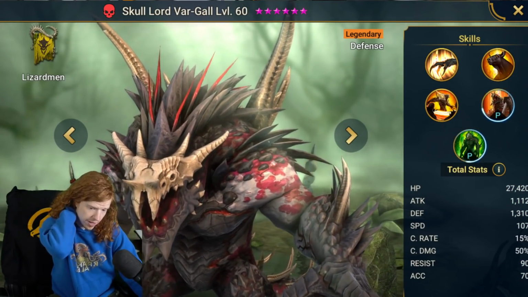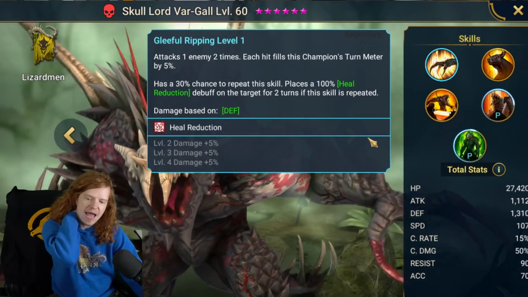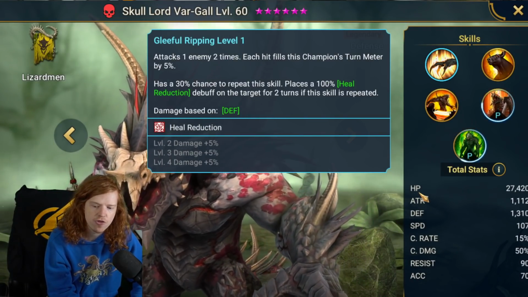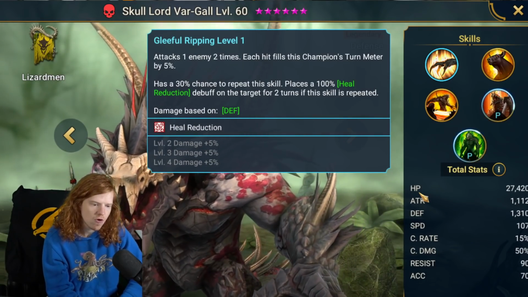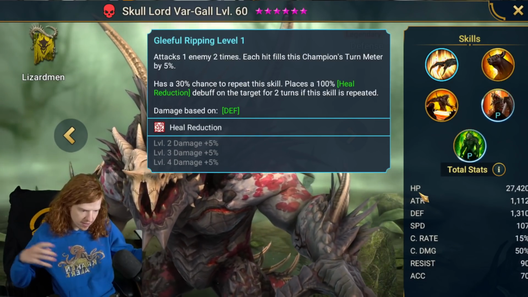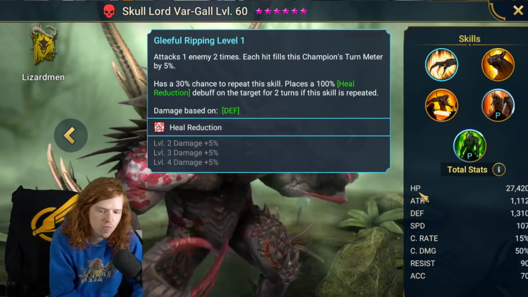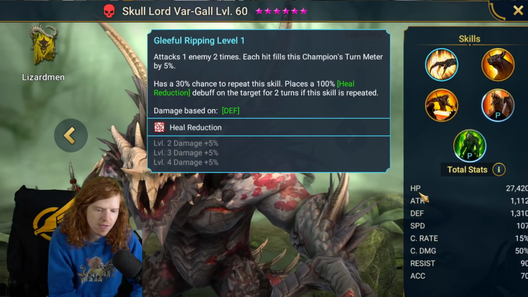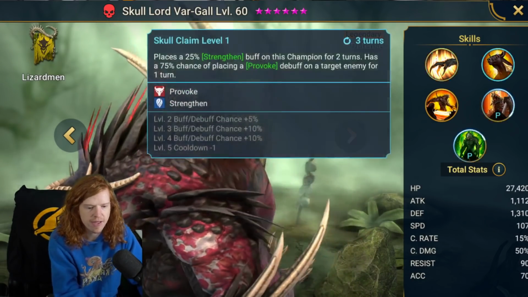Skull is also hilarious because his basic does not have an ending, meaning that, see, I'll read it. Attacks the enemy 2 times, each hit fills his turn meter, 30% chance to repeat this skill. That can keep happening just like Relentless. So there's a video somewhere of me doing Skull and I edit in the Dragon Dagger claw spec from RuneScape, and he just keeps clawing, and he just claws down like a Faction Wars boss. This can basically happen. It can repeat infinitely, and when that does happen, it's absolutely hilarious to watch. Granted, it's rare, but it's the whole reason I like the character.